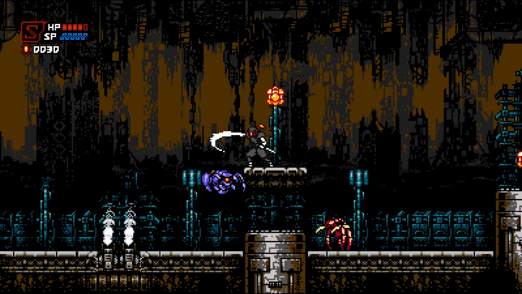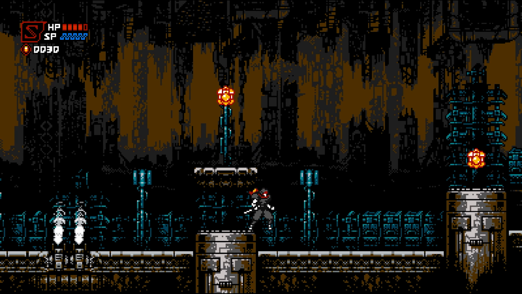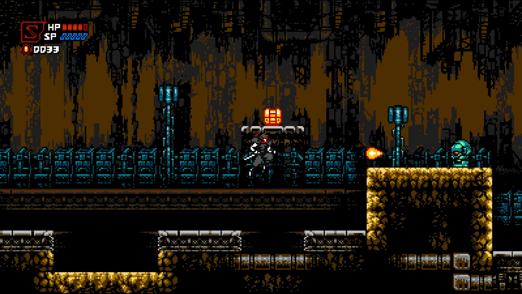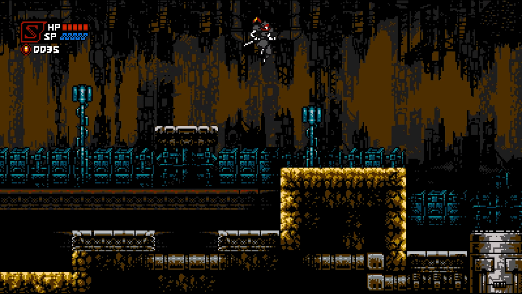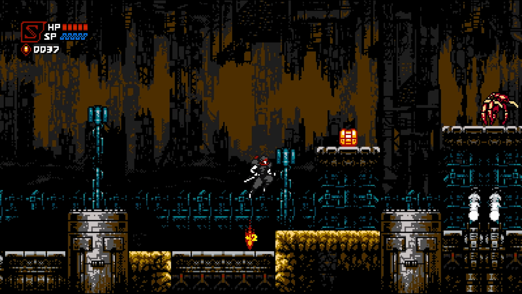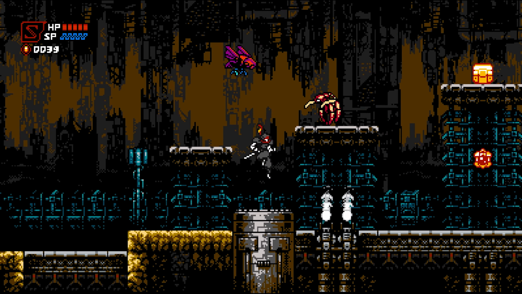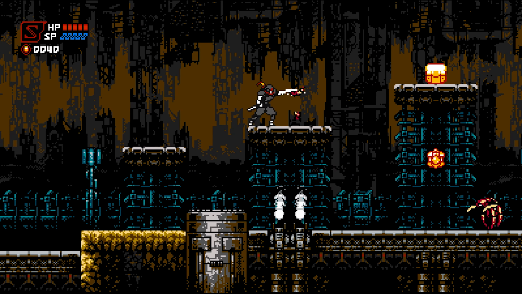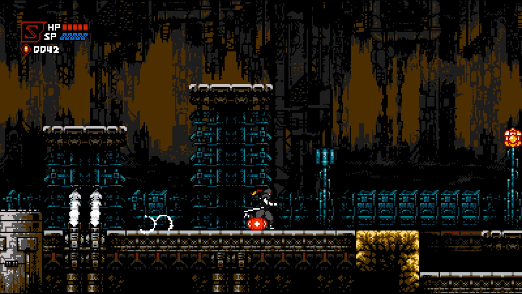Still don't have the buttons down. Ah, see. Gotcha. There we go. HP full, okay.